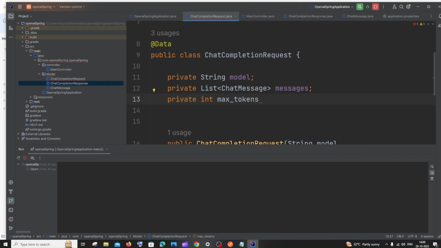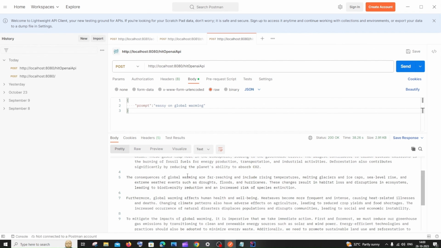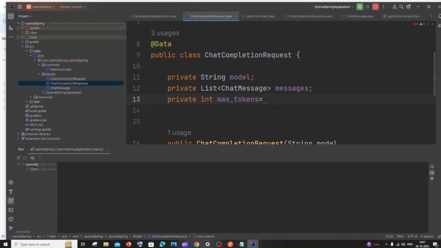By this variable we will be able to limit the response that we get. A token is basically about 0.75 of a word, so 100 tokens means 75 words. We can restrict the number of words in our response so that we don't overuse our OpenAI credits.